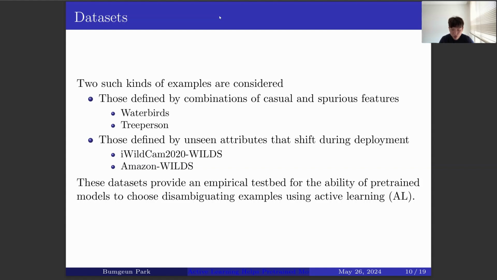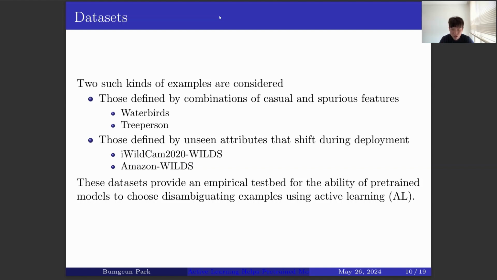In order to evaluate the effectiveness of the proposed algorithm, the authors considered a variety of datasets where task ambiguity manifests through a scarcity of particular kinds of examples. Therefore, two kinds of examples are considered in this paper. The first type is defined by a combination of causal and spurious features.